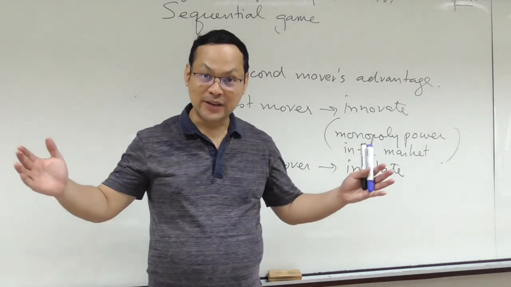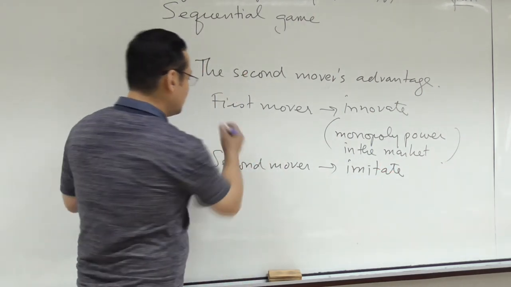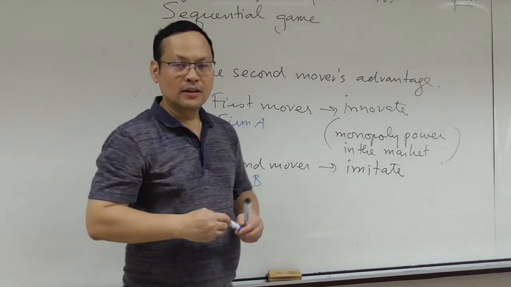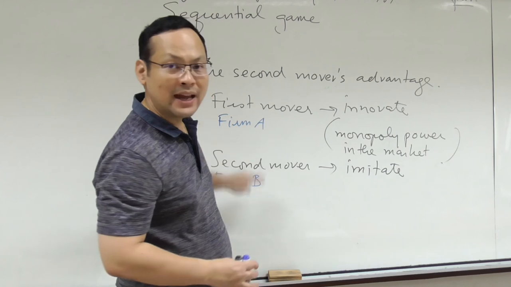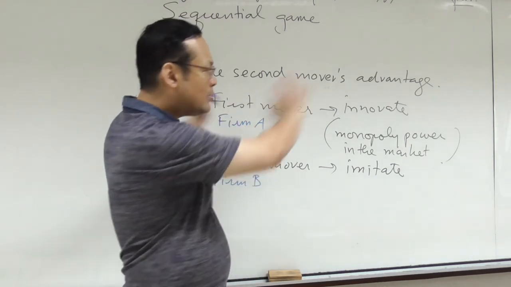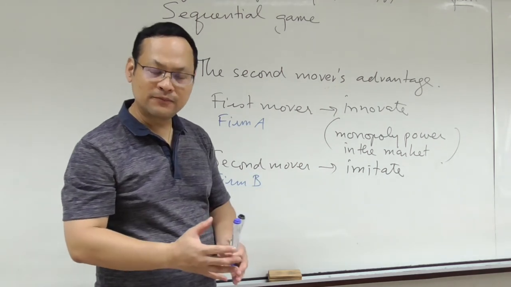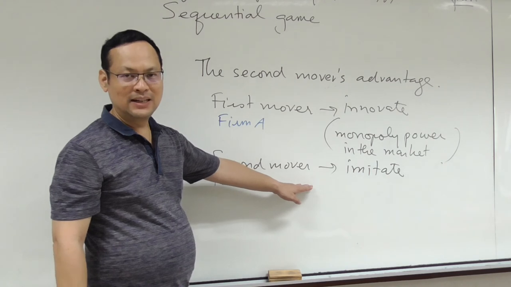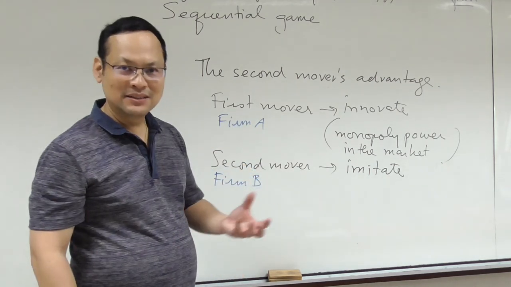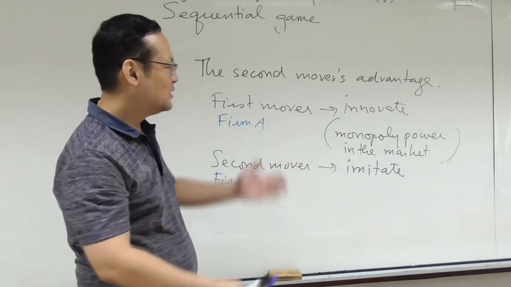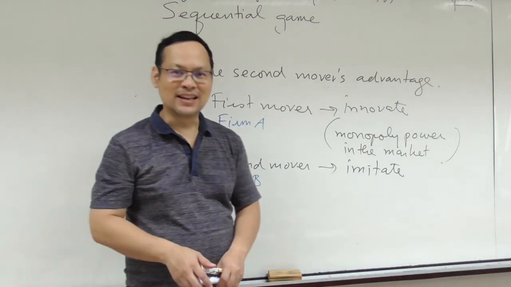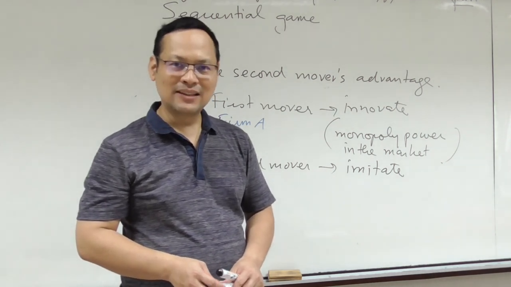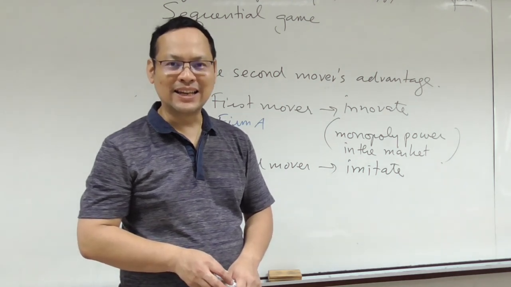I would like you to draw a tree with first mover, for example, firm A, and second mover, for example, firm B. Draw a tree with firm A and firm B, and try to create the tree and end up with the payoff that B has the advantage forever, because B is the imitator and imitates everything that A creates or innovates. Then you do this for homework, the challenge of this class. I will ask whether someone can do it. And of course, it is very good to be included in the examination.